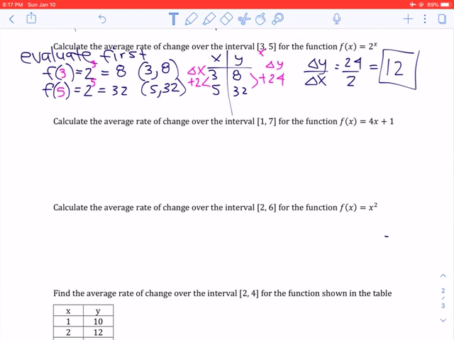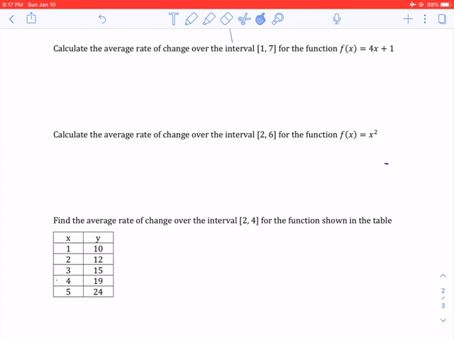Okay, same deal on this next one, just a different function. Now I'm giving you a linear function. I would recommend pausing it, going through all the steps again to see if you can do it ultimately on your own. You're going to need to do that in the practice after this video notes. There we go. So hopefully you've done that.